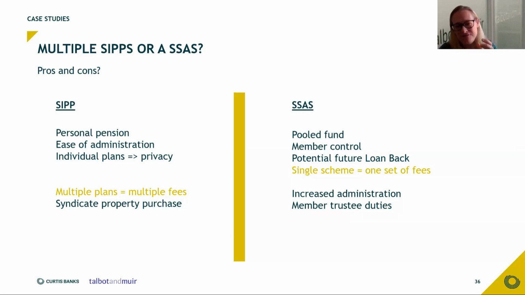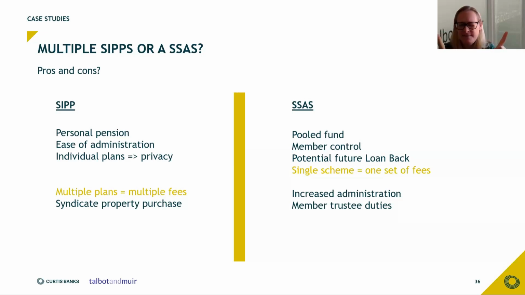But then the con side of looking at SSAS, if you remember from our last session, is we were talking about those member trustee duties and that increased administration burden. Although if you have someone like Talbot and Muir involved, we're actually picking up a lot of that function. But the individuals who join the SSAS do need to be aware that they are member trustees and that there are duties, that they have to take an interest in their scheme as they go along, and are involved with the SSAS for however long they keep it going.